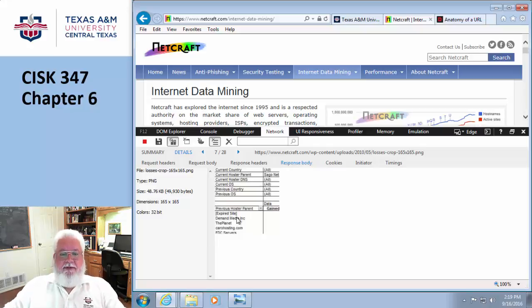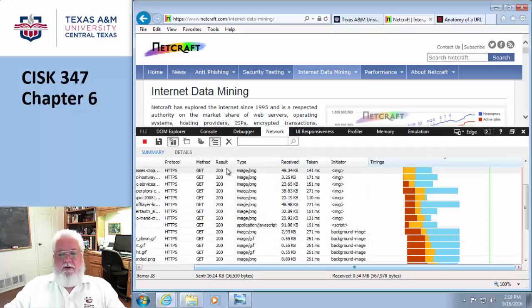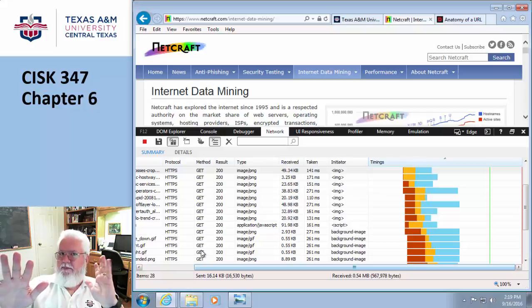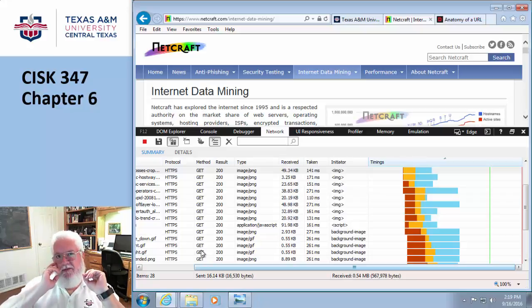Now, going back to here to the summary, here's all these get methods. Well, there is another one called post, where I can send data up. Now, to tell you the truth, that's not all that common. I mean, yeah, you're on Facebook and you're trying to upload some photographs, okay? But outside of things like that, the vast majority of web traffic is kind of read-only, right? I mean, you're just pulling data from a web page.